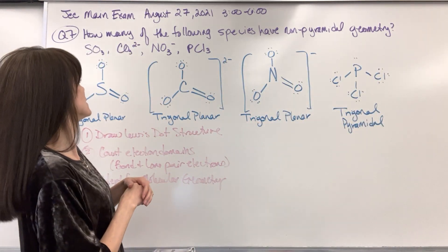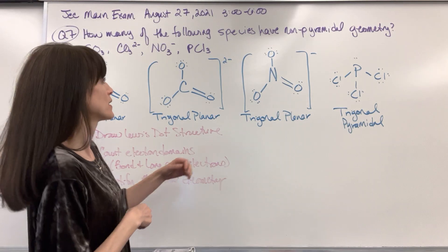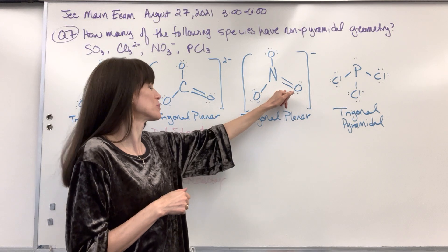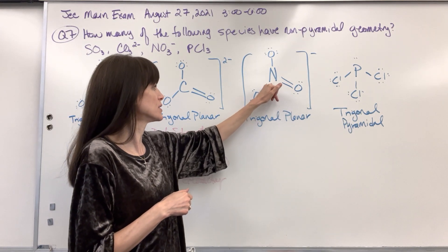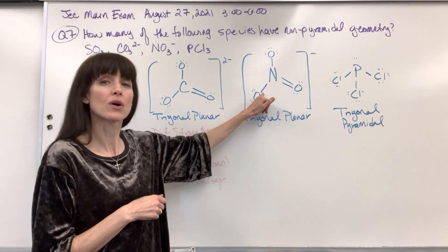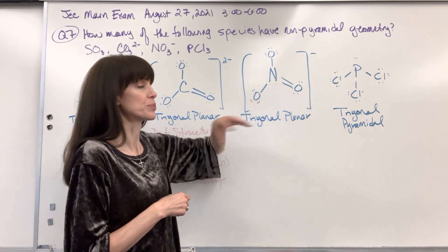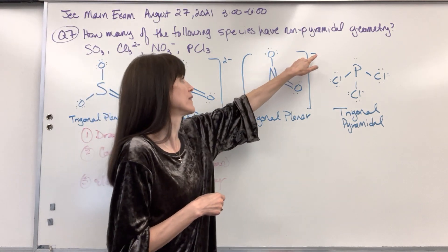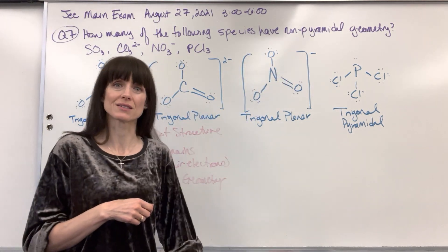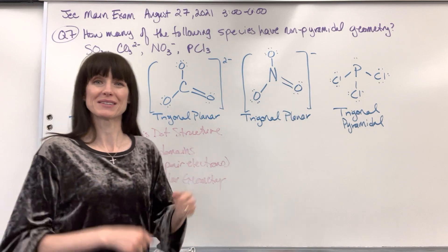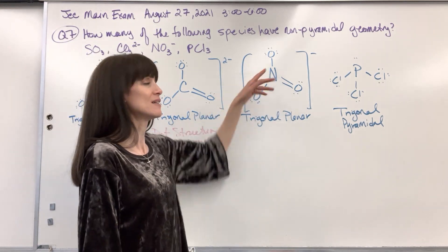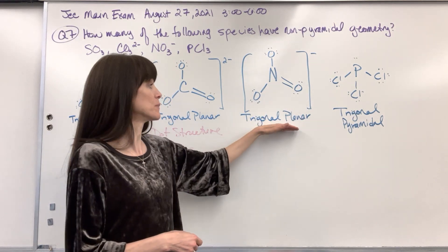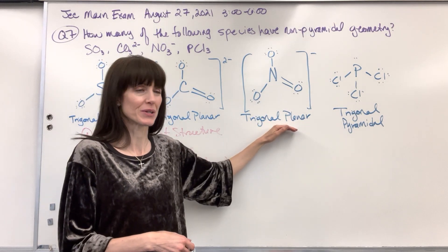Over here we have got a nitrate ion. The nitrogen is going to share two electrons, oxygen shares two electrons to have a double bond. This nitrogen is going to do a coordinate covalent bond. That's where it provides both of the electrons that are being shared to this oxygen. Here it shares an electron, and that extra electron is going to go onto that oxygen. Let's count electron domains. One, two, three all bonded electron domains repel maximum distance of 120 degrees. That molecular geometry is going to be trigonal planar.